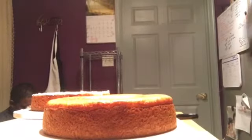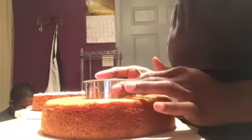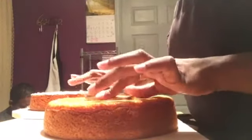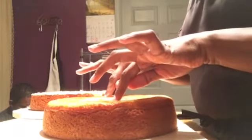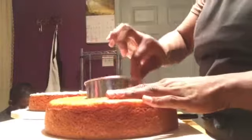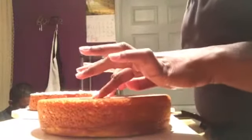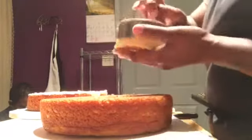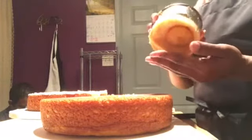Sorry for my hands, guys. Okay. So go right in the middle. Press down. And I like to kind of pull it up. Then I'll flip it over and do it again. Make sure you go in the middle. And you'll know if you hit the middle because you'll feel it. And you'll also get the cake.